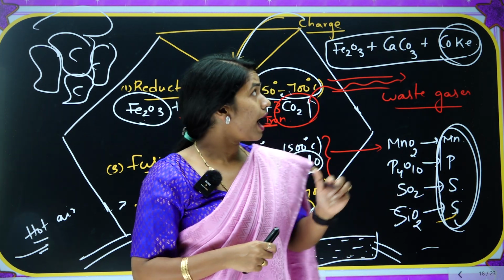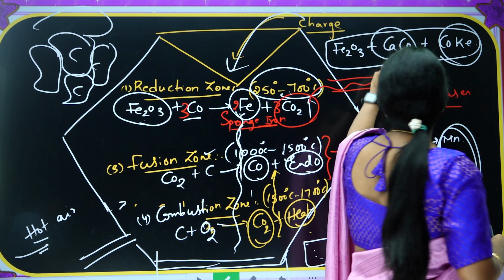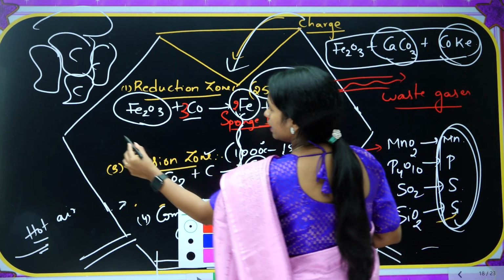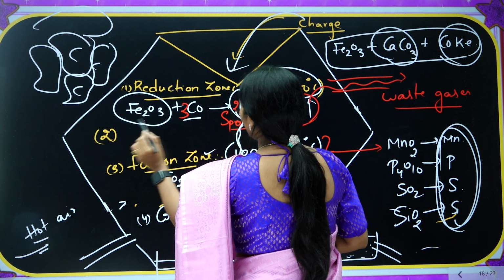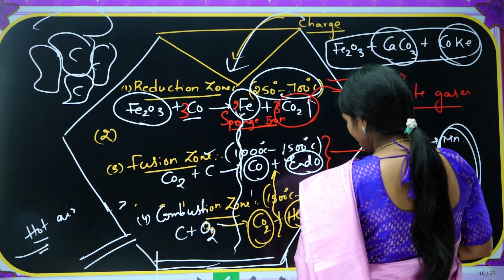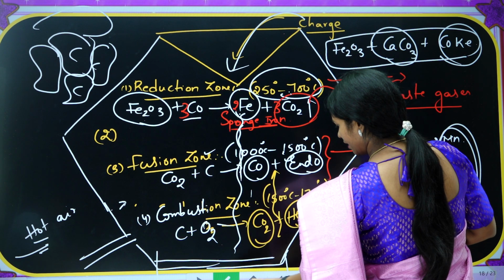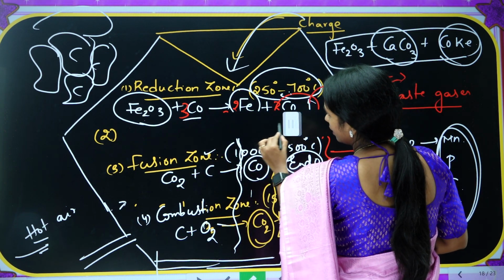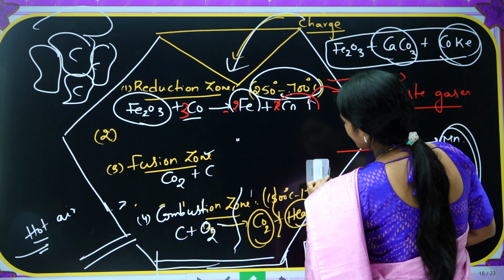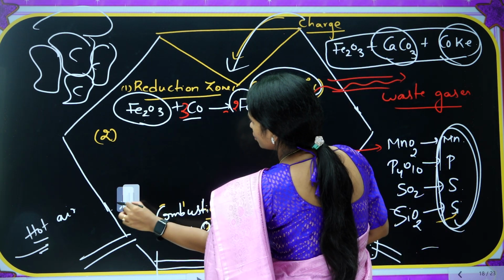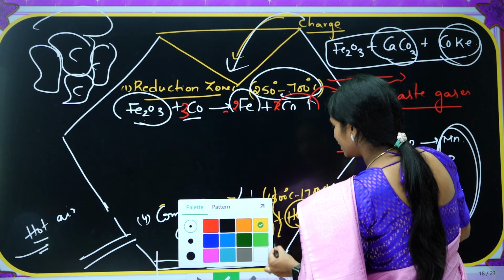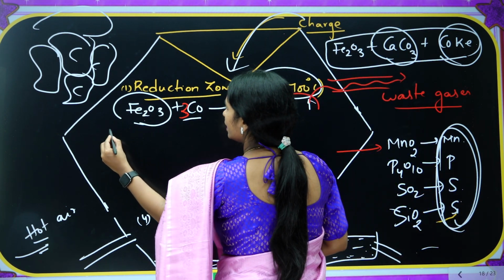Now we will add limestone. What is the use of limestone? See, here one more zone I am going to explain now. So I'll erase the screen a little bit. If you want to copy anything, please copy. Here I am writing the second zone now. To write the second zone, I can write outside, but if I write here, you get more clarity. That's why I wrote here.